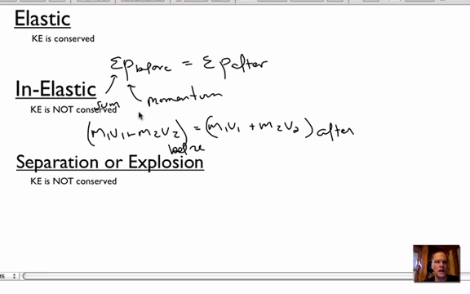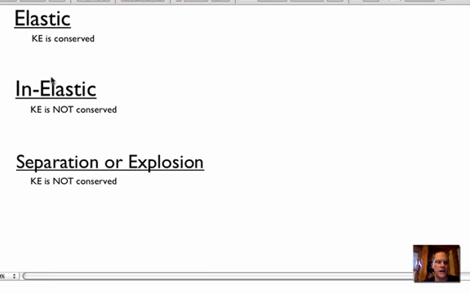So there's three types of general interactions. First is elastic, which looks just like the conservation of energy. Kinetic energy is also conserved during elastic collisions, and that is when P1 plus P2 equals P1 plus P2 after. And if you think about elastic, they bounce off of each other. So two objects are separate before they collide, two objects separate after they collide.